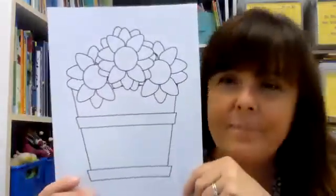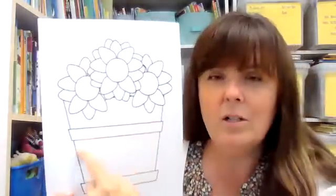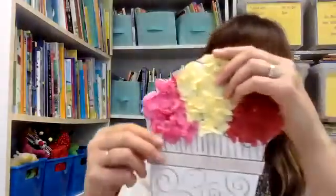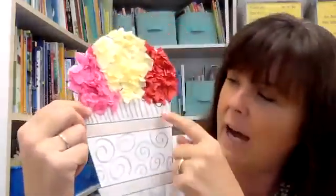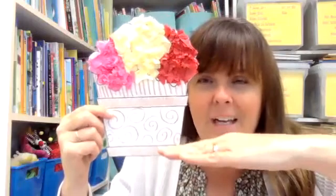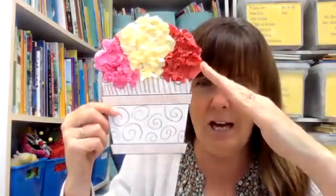So to make this craft, I have this template. So you're going to color the pot. And notice when I colored my pot, it's just all white. I used lines. Now I used straight lines up here. And here I used swirls, didn't I? See that? You could use horizontal lines. They go this way. You could use vertical lines, diagonal lines. You could use short little lines, any kind of lines you want. You could even use shapes like triangles and ovals and rectangles.